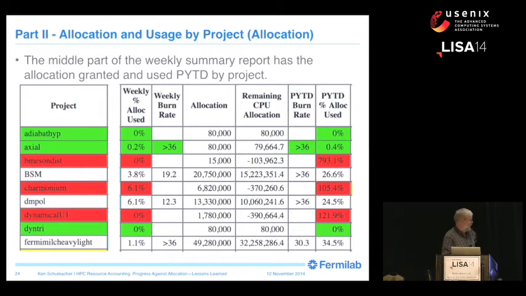This is the allocation portion that's in the middle there. So we can see that B Meson Dist here had 15,000 hours allocated, and they've already used 103,000 hours this year, which means that they've been very effective. They've worked 793% of their allocation. It's opportunistic running. When the machine's idle, somebody else can run something. If there's people that want to run things that still have allocation left, these guys get 0 because their priority's set lower. So that's this part.